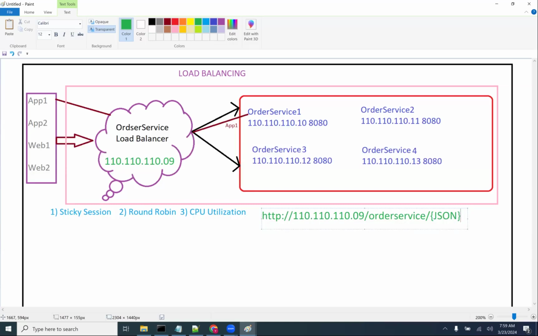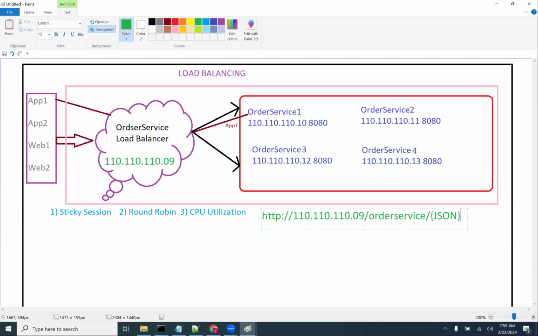But the best practice is, if we are keeping our services in different VMs, then use a common port so that it is easy for tracking. That's the only best practice. If you are keeping them on the same computer, then only mention the load balancer IP address and load balancer port number.